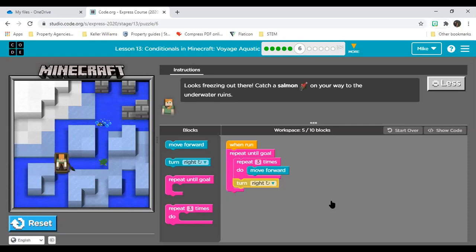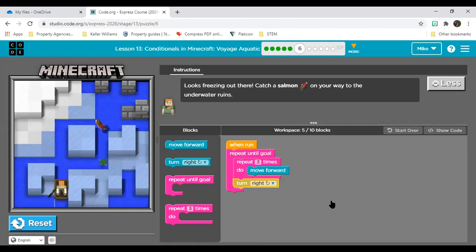Yes, remember I did mention we don't need to use the repeat until goal. There are other ways to use the code. I want you to use the repeat until goal block because once we start getting to more difficult puzzles, you will need it to make your puzzles shorter and neater.